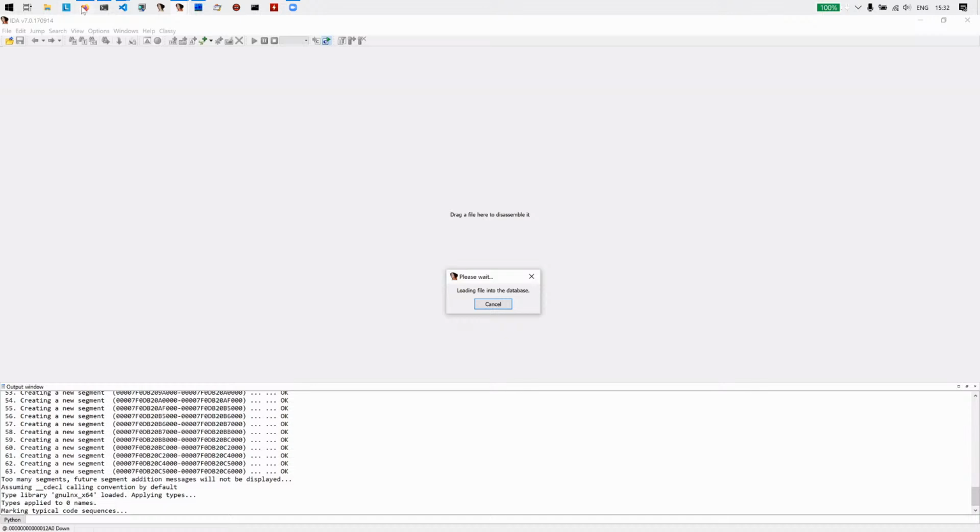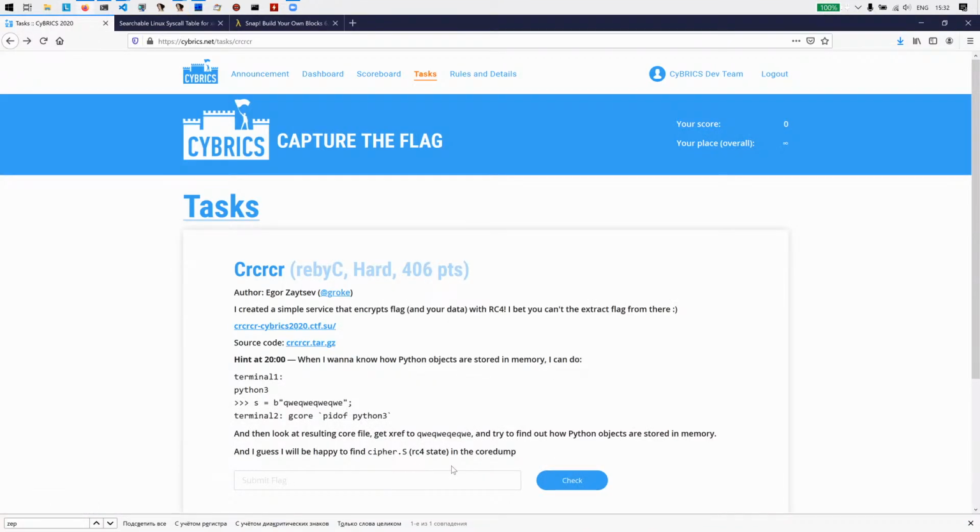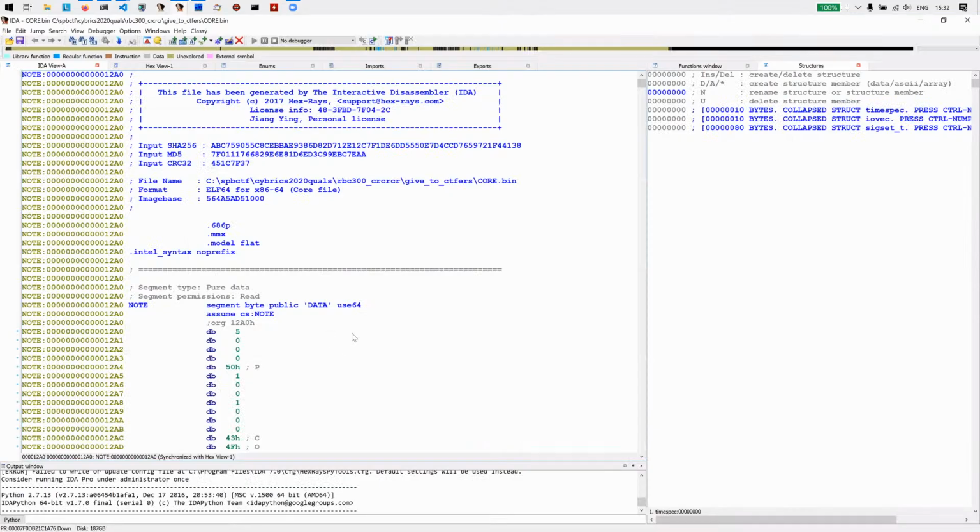Actually, some time after the CTF started, we made a hint on how you can find out the layout of Python memory objects, or the memory layout of Python objects. Actually, this is exactly the same way I used while making this task to verify that extracting these states from the core dump won't be too hard a problem.